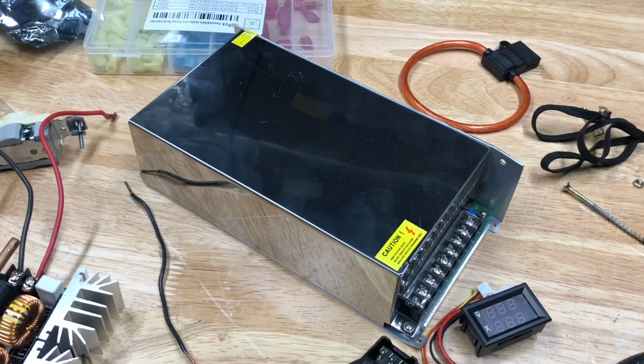So here I have a 48 volt power supply that says it can deliver 20 amps, which comes out to about 960 watts. So that should be plenty for this induction heater.